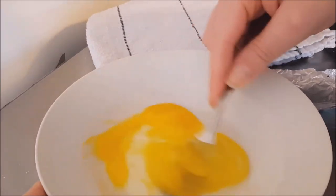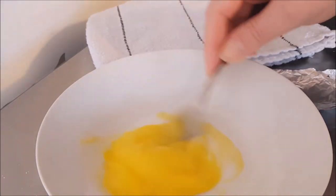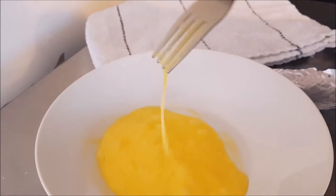Now, apparently, they do like a little bit of scrambled egg, which I didn't know. So I'm just going to do a very small little scrambled egg and see if he likes it. You don't add anything to it, no milk, no sugar, nothing, just pure egg.